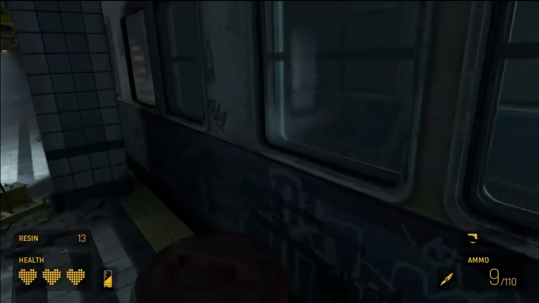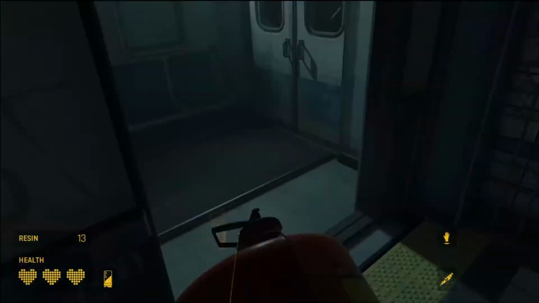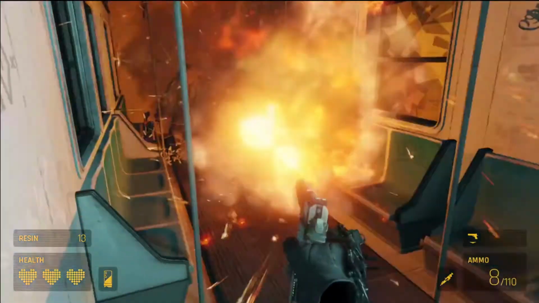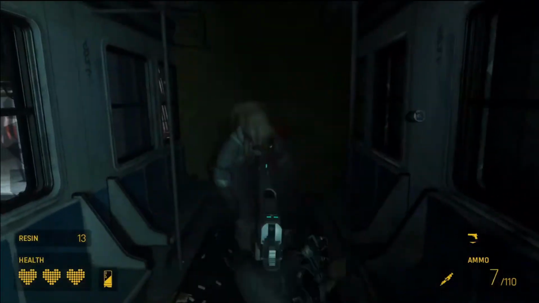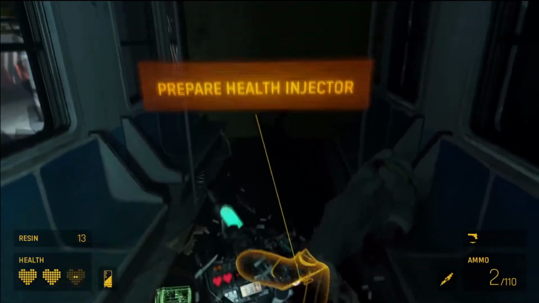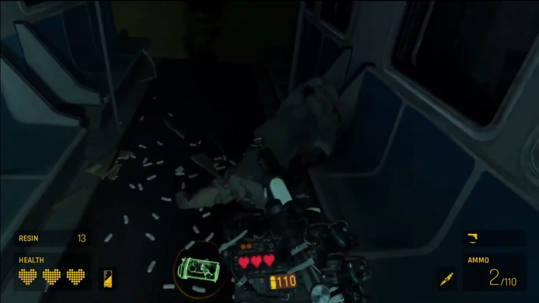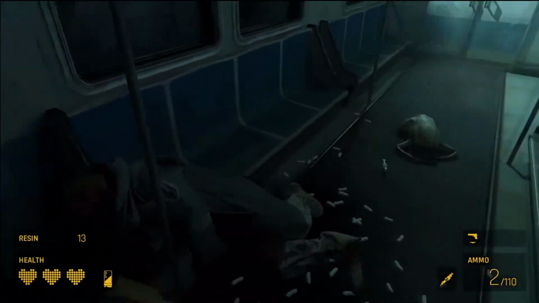Okay, so what we can do is drop that. We'll pick that up. We'll take that with us. You can still move holding it. Let's throw that down there. Boom. Oh, didn't kill him. It's obviously too far away from him. Now, we've lost a little bit of health there. I got a bit close to him. So we'll hold it over and just press. And you'll see the health. It normally sort of gives you one health bar.